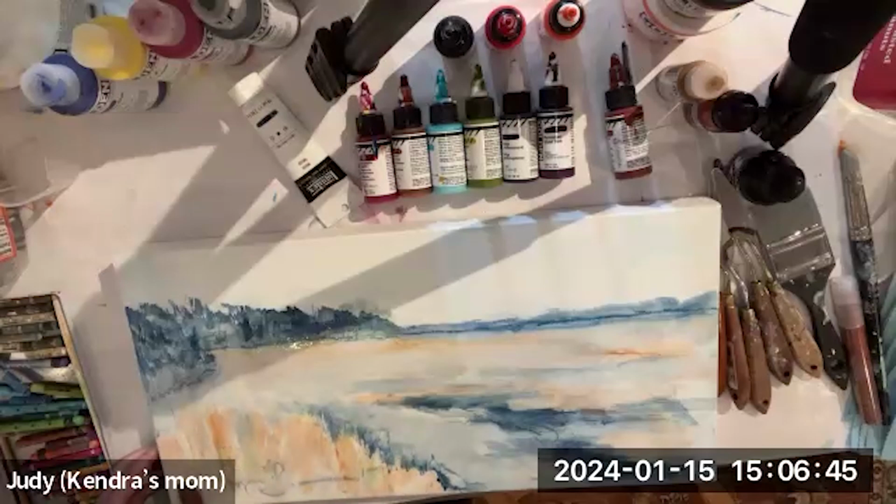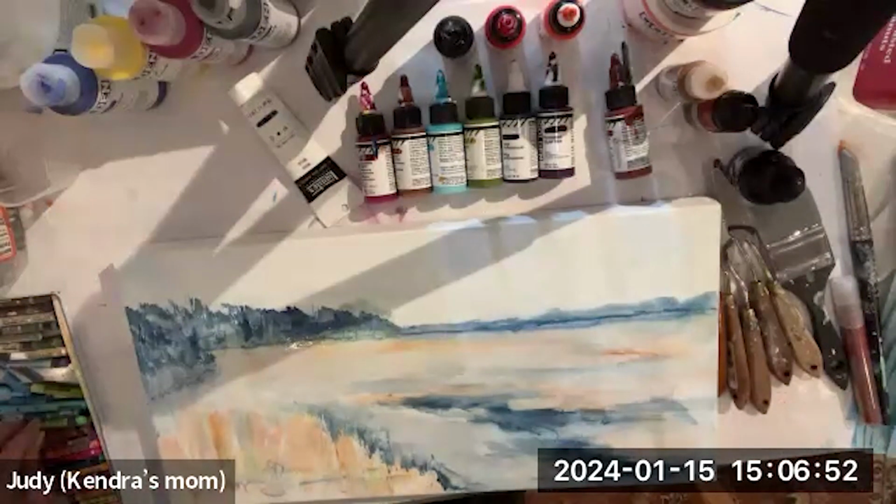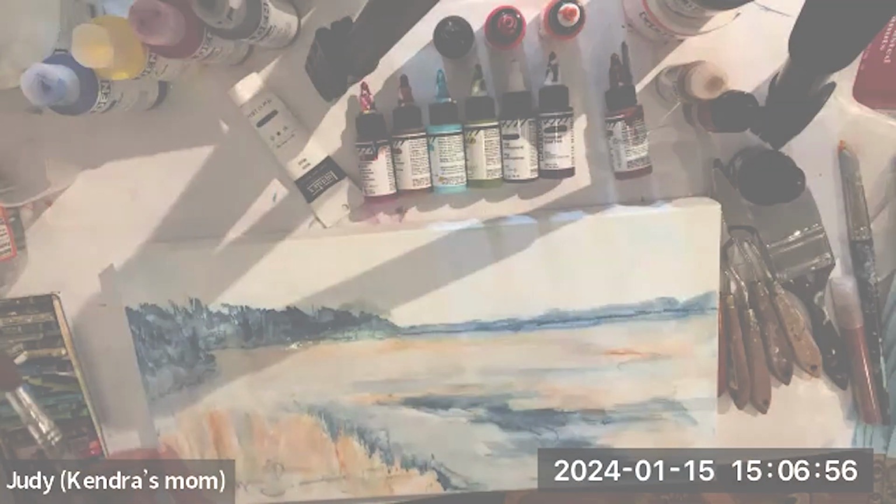Adds some volume to it and texture, and it just changes it from being a simple watercolor format or a painting, but it's more painterly and abstract.